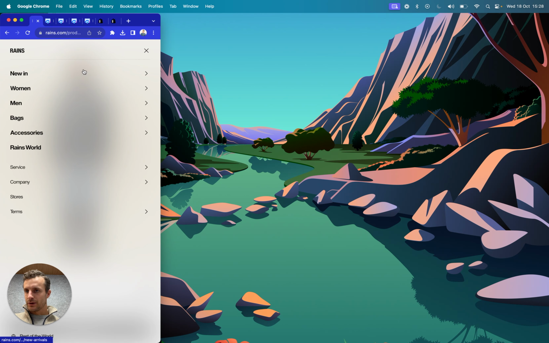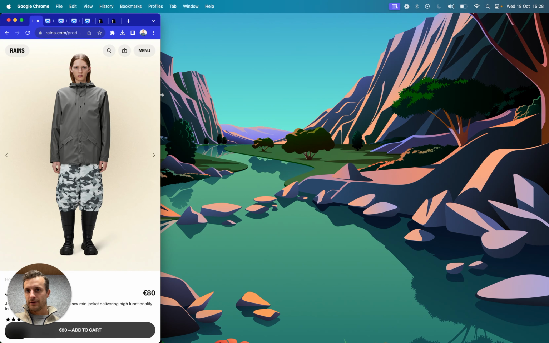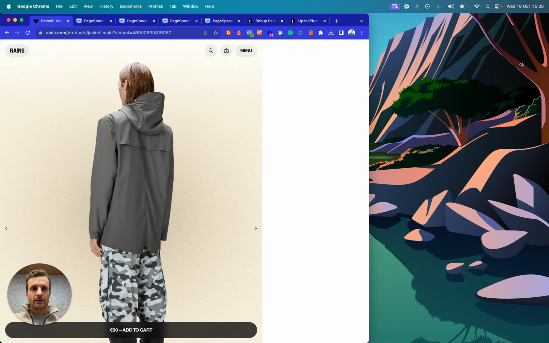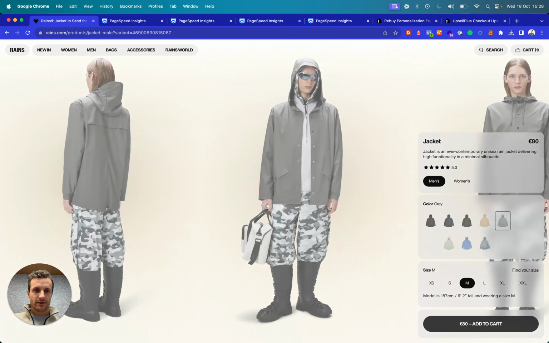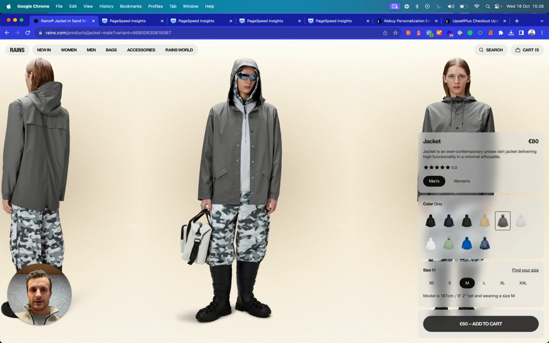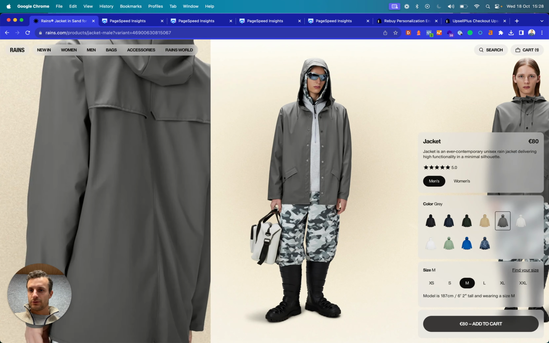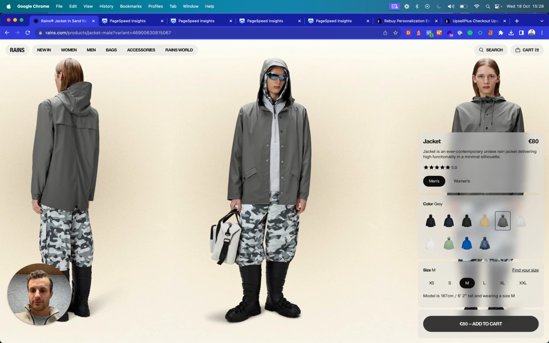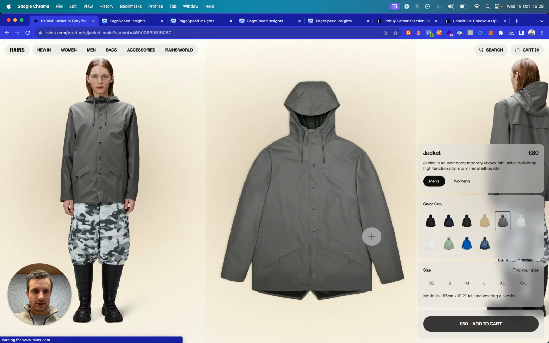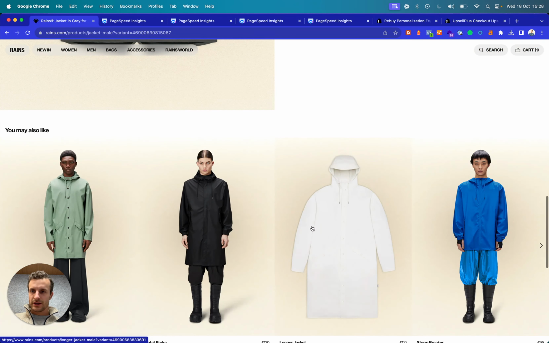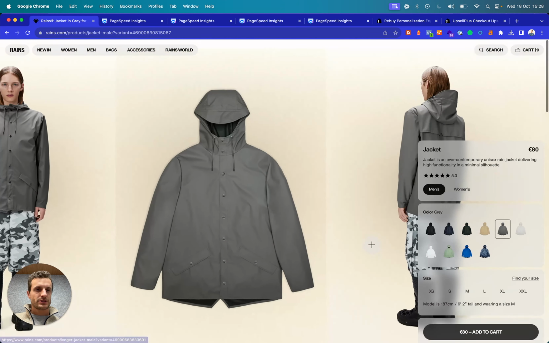Maybe the menu here as well, it's quite classic, I would say, but also beautifully done. Then in terms of the cards, I just want to make it a bit bigger again because for the purposes of this video, this is, I think, a bit nicer. You can also zoom in apparently on the images itself. I lost my mouse, I'm just going to refresh. Here we go. So yeah, there is not too much to say other than the you may also like section, which is interesting.